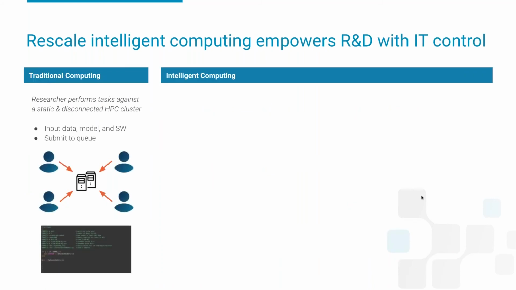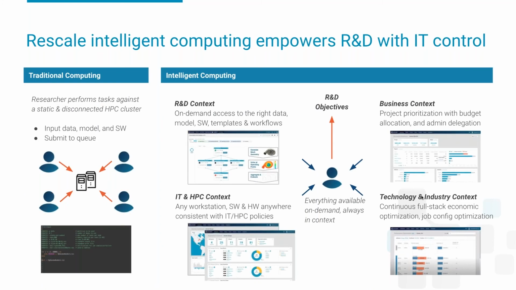So with that, moving a bit further, what does that mean for a traditional user, right? At the end of the day, what that actually means in day-to-day usage, right? In traditional computing, usually users will have a scheduler that they use to run jobs against an on-prem cluster, right? They create some input model data, and then they submit it against a cluster. It goes to a queue, it waits for some time, and then the simulation is completed. But again, there's a lot of unknowns here, right? Has the engineer been trained to use the right hardware selections, the right software selections, the right precision to run the job? What happens to all the data after it's actually being computed? Is it being securely handled? Is there backup of data? So there's a lot of unknowns here.